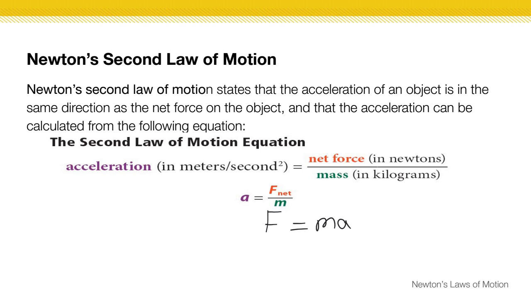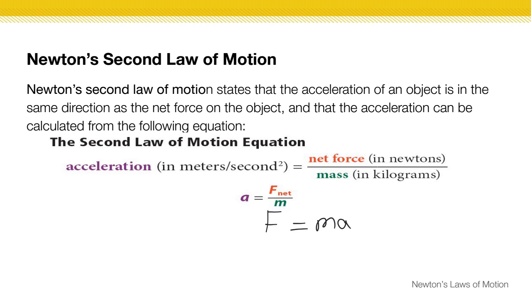So if you have 2 balls rolling down a hill, right? If one's just rolling and one's kicked, the one with the greater force, when it's kicked, is going to roll faster and further, right? But let's say that both of them were kicked, but one was heavier than the other one. The heavier one's going to roll faster down the hill because it has a greater mass. So acceleration, mass, and force are all related.